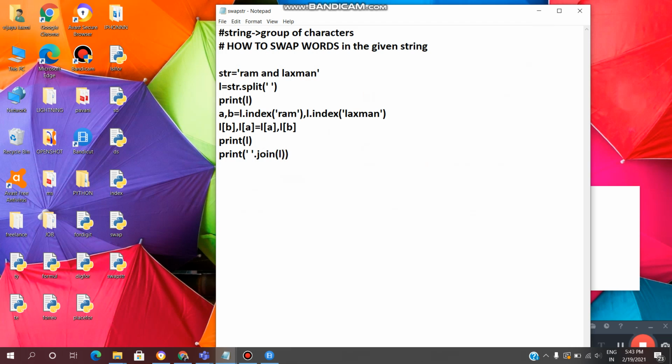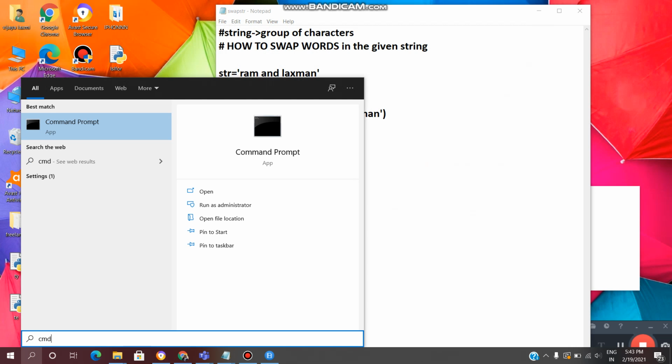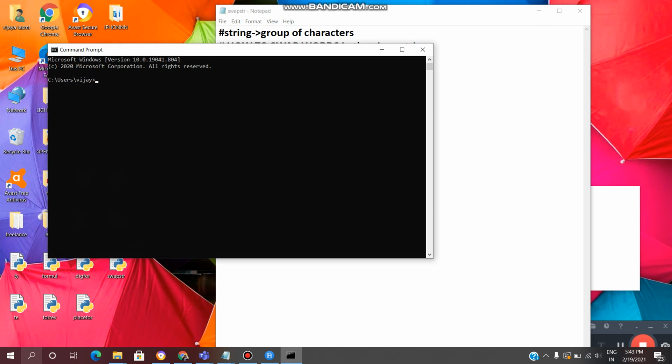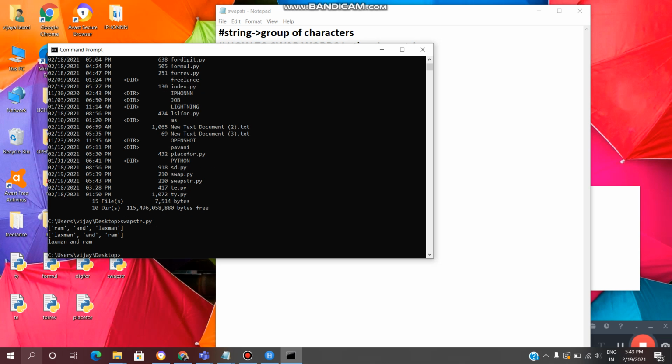Now we need to execute this Python file. So open cmd, and we need to give the path. So cd space desktop, enter. Now give the file name which we have saved just now, .py, enter.